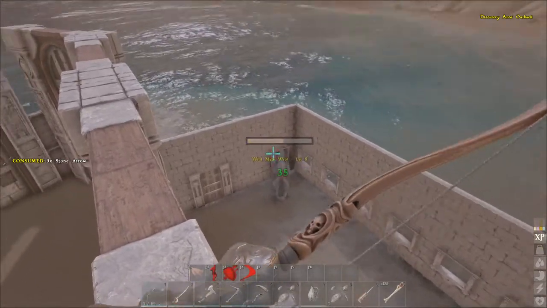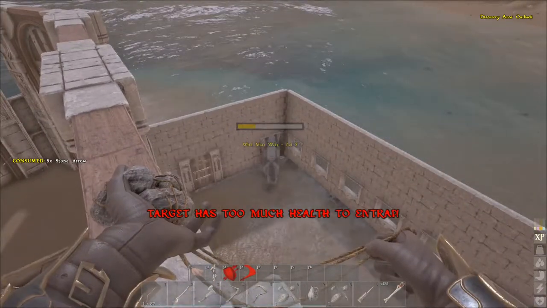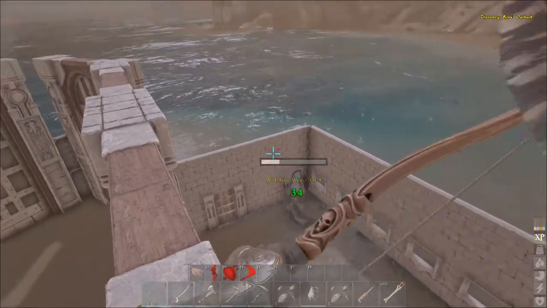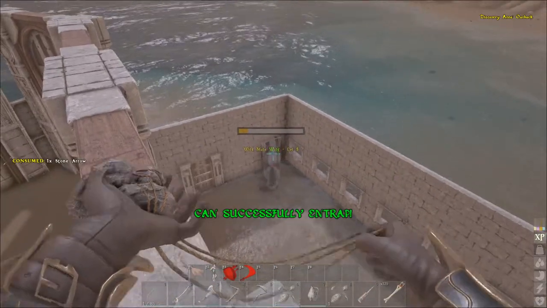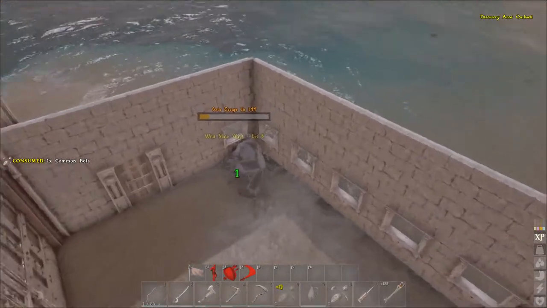So, I'm going to do this again. Is that hurt enough to bola? Nope. Come on. Come on, one more. Now. There we go. Throw it! There we go. He's out. Come on down here.